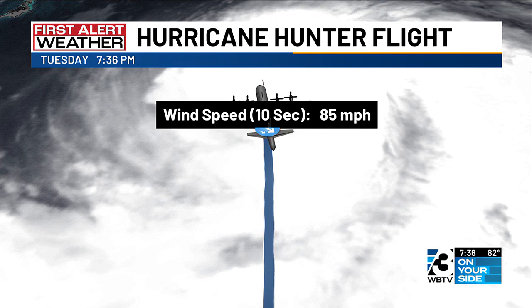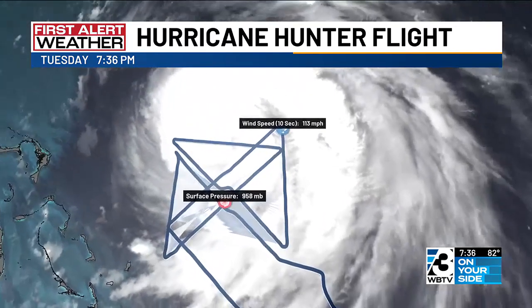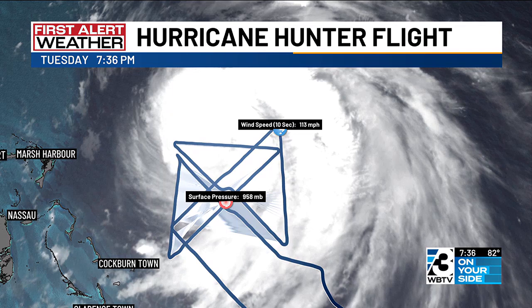They're going to be over Aaron for a while to come. To show you what it looks like, I've got the latest data from the track right before this — the mission before the current one — just to give you an idea of what they do. You can see how they fly diagonally over the eye of the storm, trying to get the lowest surface pressure and the highest wind speed. In that last mission, pressure was down to 958 millibars and wind speed was as high as 113 miles per hour.